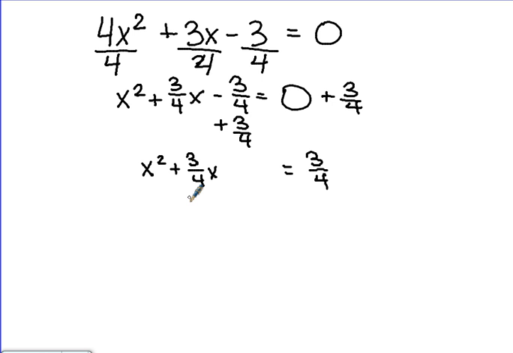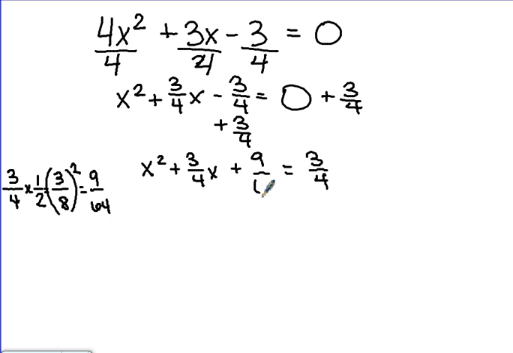In order to get that term, we do the rule with our middle term. We're going to take our middle term, which is 3/4, and divide it by 2, which really means we're going to multiply it by half. Well, 3/4 times 1/2 is 3/8. And then we're going to go ahead and square that term. So 3/8 squared is 9/64. So that becomes the last term. And remember, what we do to one side, we have to do to the other. So we're also going to be adding 9/64 to the other side of our equation.